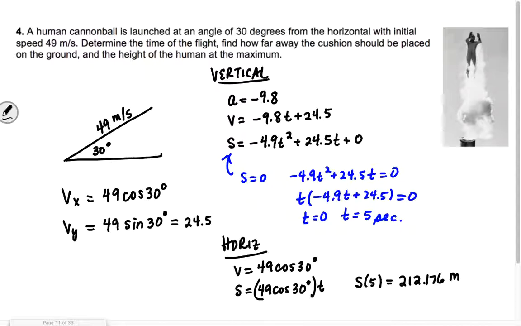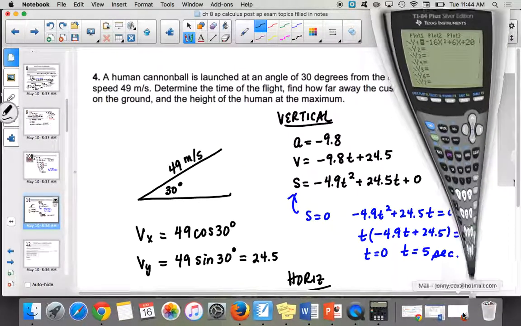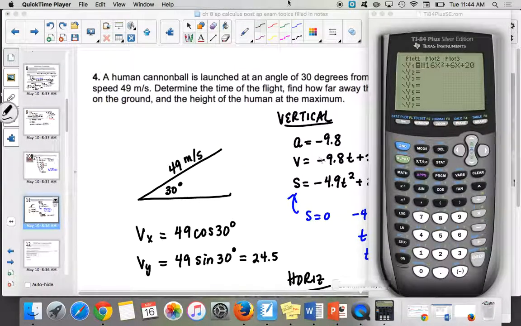He also asked us to find the height of the human. So, what else would you consider if you were in a physics class? You would consider air resistance and things like that. So maybe get a giant cushion if you're going to do this to someone with only your limited physics knowledge. And this is why you should take physics classes, right? All right, we're going to stop here. Wait, did we find the height at maximum?